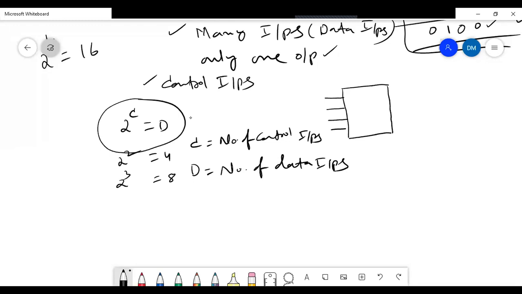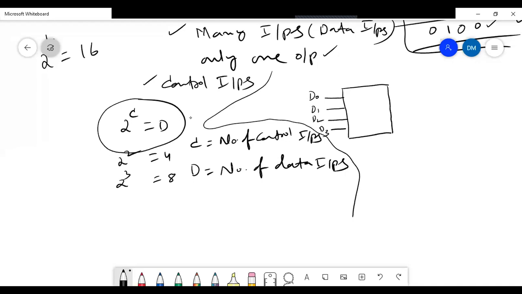Okay, so I am developing the block diagram of a multiplexer having 4 inputs. Let us call them D0, D1, D2, D3 data inputs.